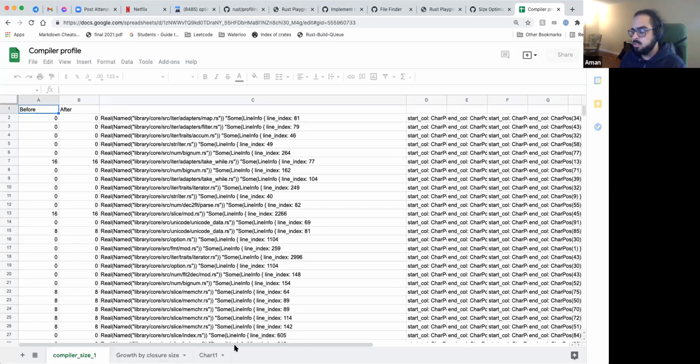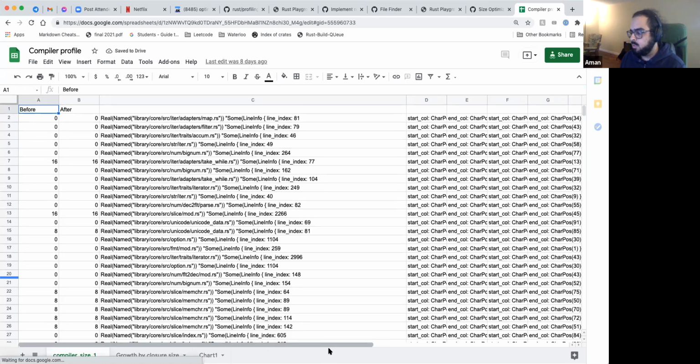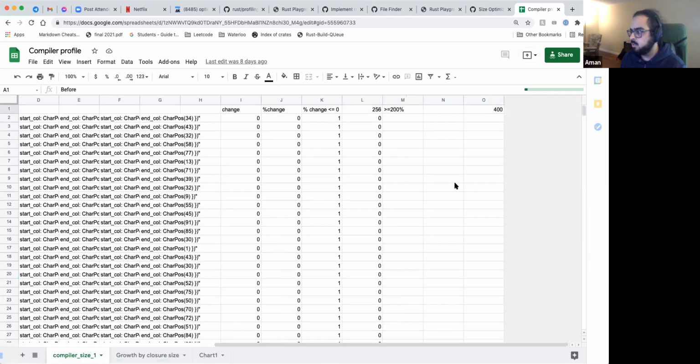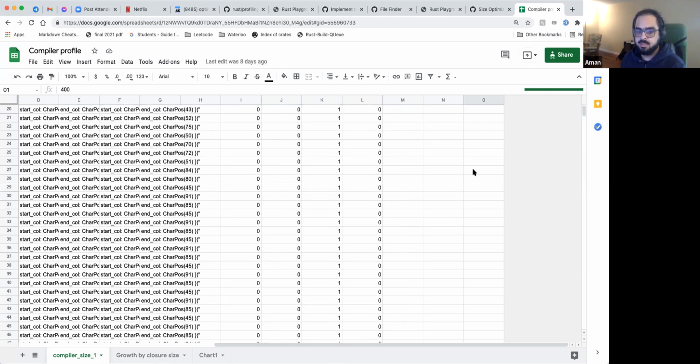Okay. So I went through quite some of the places where there was an increase. I'll let it load one second. I looked at the places where the increase was greater than 200 and greater than 400%, just as my base heuristic of what's some degree of significant change.